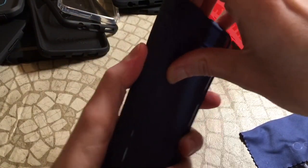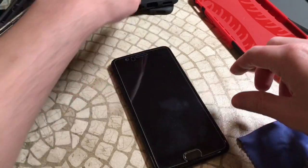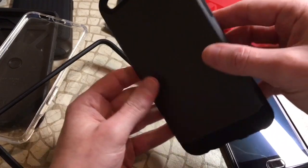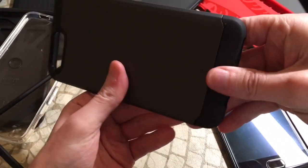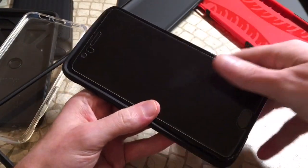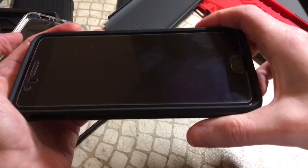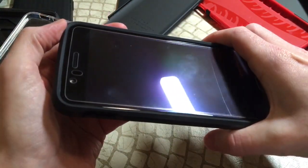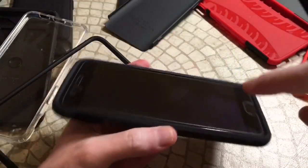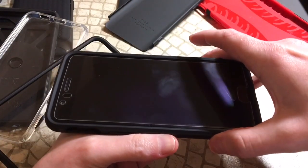Price-wise, if you get that coupon code it's not a bad deal. Next up is the Caseology case — a heavy dual layer case with some major lip protection. Let's see if it's compatible. It pops into place easy, no issues at all — plenty of room to breathe and plenty of lip protection. If you drop the phone it's going to hit that lip and not the screen.